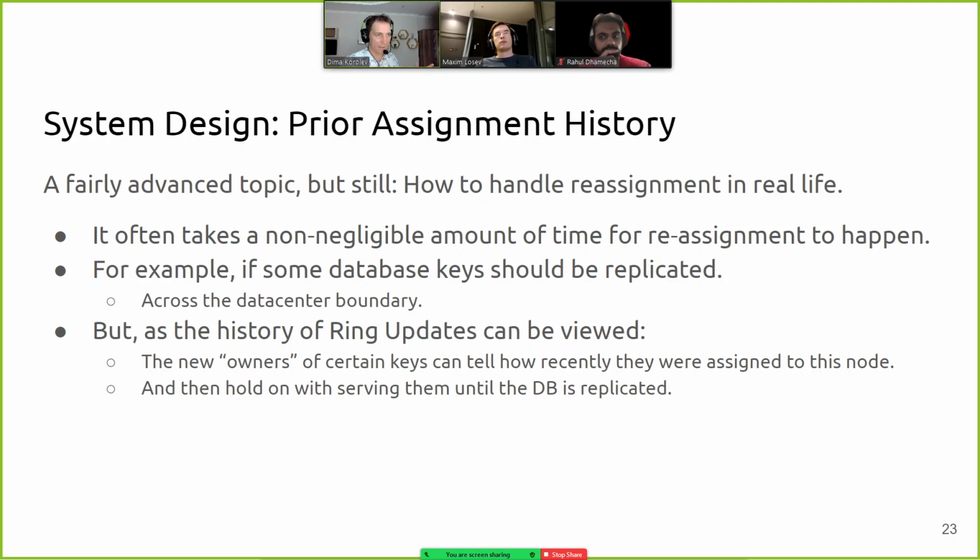If you don't do anything, you may return inconsistent data to the user, because they used to go to the primary data center of this database, and now they go to the replica, which is behind. But in practice, since it's consistent hashing, you can always say, you know what, I'm going to look at the history of where this key belonged in the past, let's say 10 seconds. If it used to belong to a data center from which I may be under-replicated, then I'm just going to wait 5 seconds, return 500, return later, or whatnot.